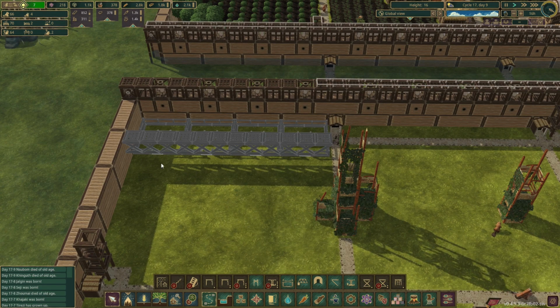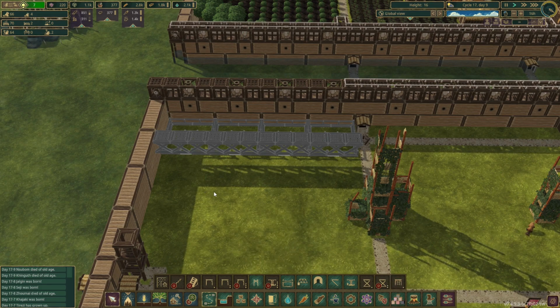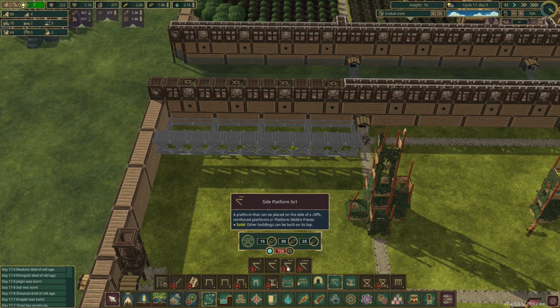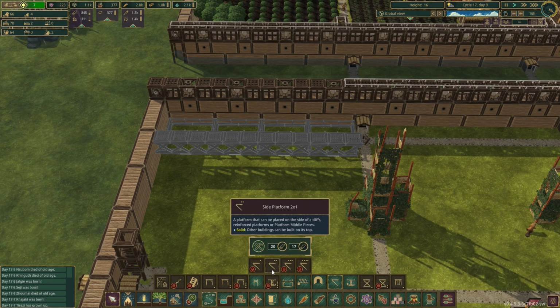Like that. Boom, boom, boom, all the way down. Underneath them, we want to put in the ladders. I don't remember where we want to put the ladders in, but we will do. And then we're going to unlock the 3 platform, which we can't do because we don't have enough science yet. That's fine. We'll get some science soon.